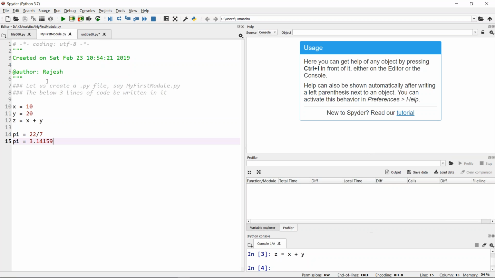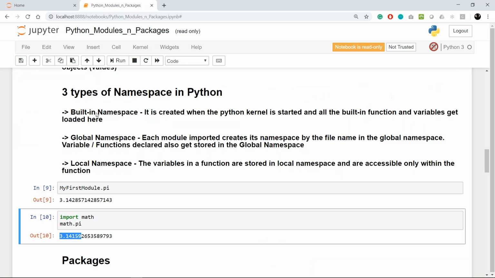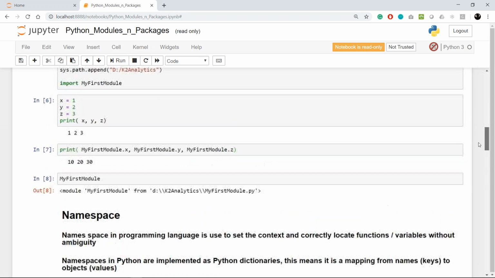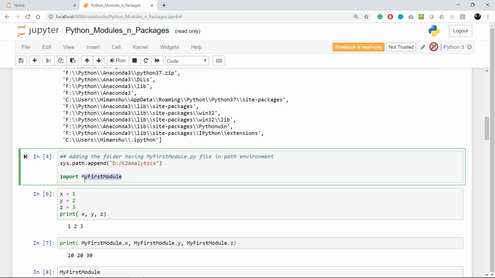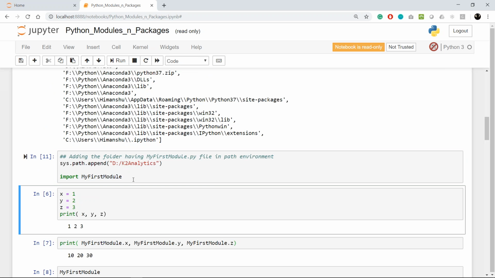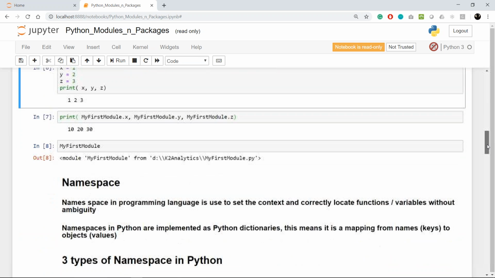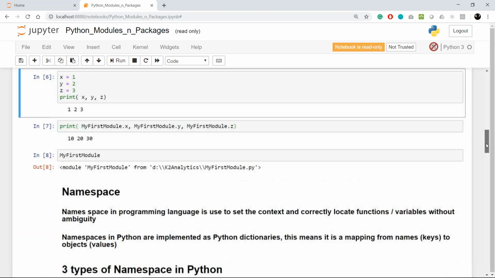Having saved it, I come back to my Spyder, and I'm now going to say import my first module. So I would like to import this, shift enter, and I want to see the value of pi.